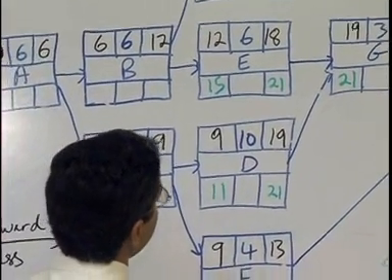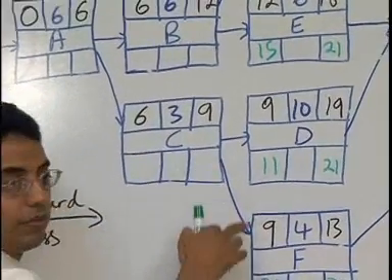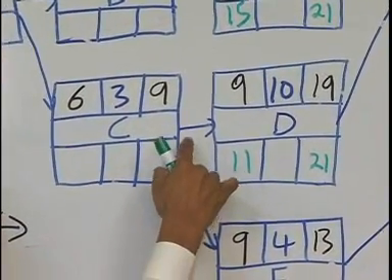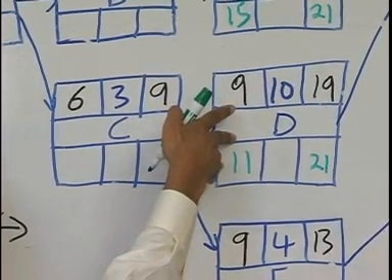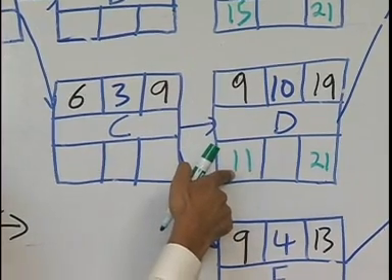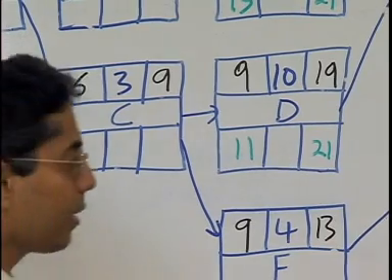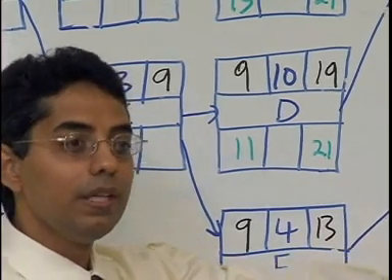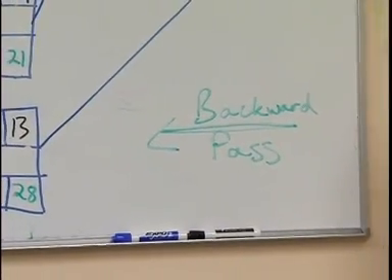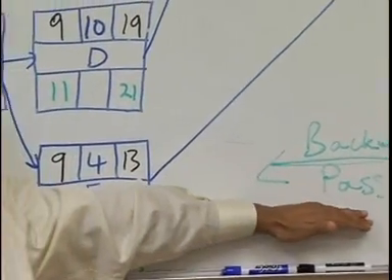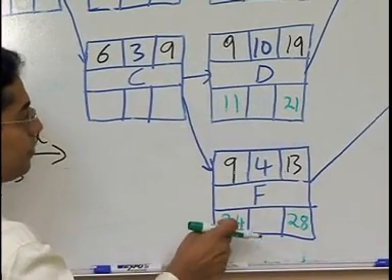Now we have what else? D, then this C. Now notice C has two values. On the right hand side we look, there are two arrows coming out of C. One value is 11 and one is 24. The rule for the backward pass is you pick the minimum value, the smallest value. In the forward pass, we chose the maximum. In the backward pass, we choose the minimum. What is the minimum value of these two? 11.